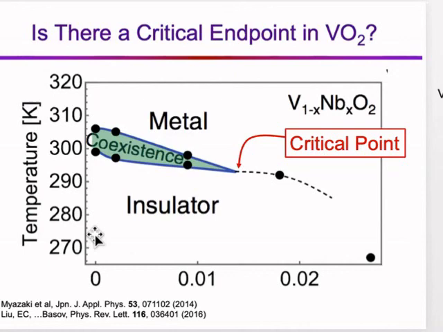In the same way I showed you the Limelette article that had obtained a critical endpoint in V2O3 by chromium doping, if you take vanadium dioxide and add a dopant, you can get rid of the sharp metal insulator transition and get to kind of an indistinguishable phase. And in between, we argue there should be a critical point closing that coexistence region. So that's the critical point we're interested in identifying. In vanadium dioxide, what's the nature of that? And again, the competing claims in the literature are that it's all interactions and no disorder, or that it's all disorder and no interactions, but they were using macroscopic transport.